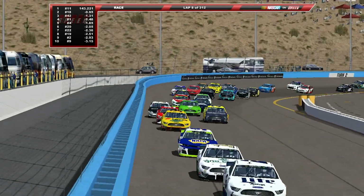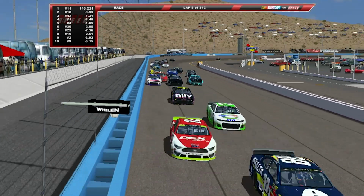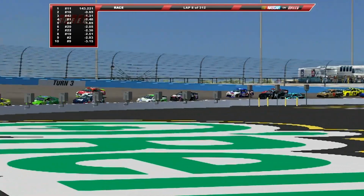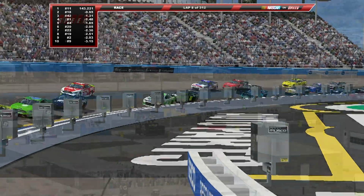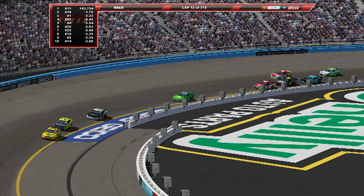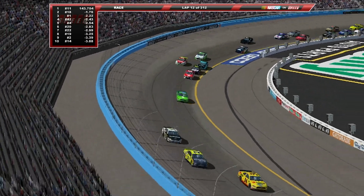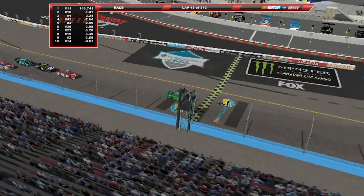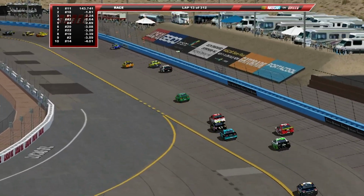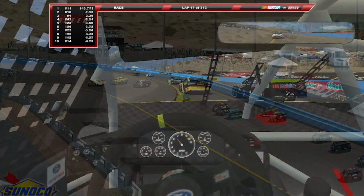Jimmy Johnson's got a few wins here himself. Hasn't won here, though, since 2009. And obviously, he's just trying to finish out the season. He had a great run going at Texas until he ended up crashing out. Looking to see if he can translate that speed over here into today's race. For Ryan Newman, this was the site of his last victory in the Cup Series, 2017, in the March race. Trying to see what he can do here today, but he is running a little bit further back in the field.